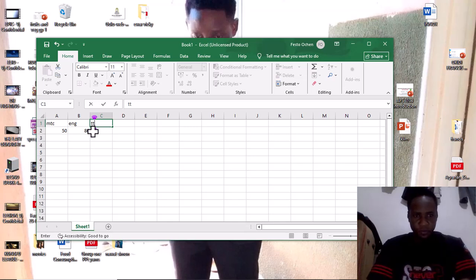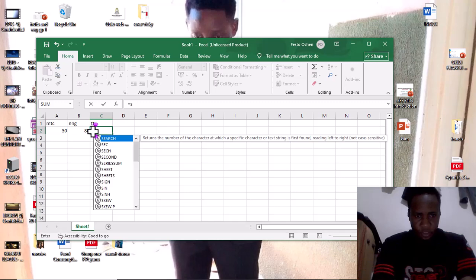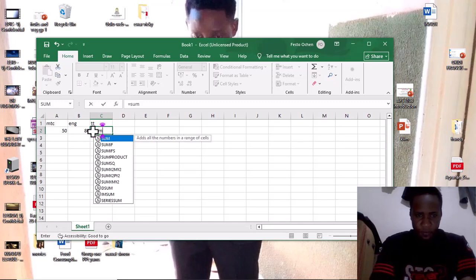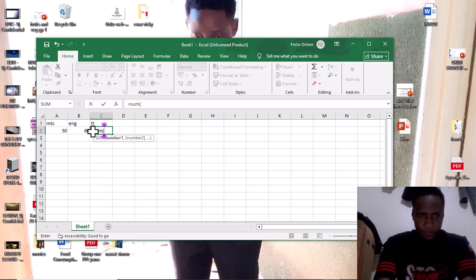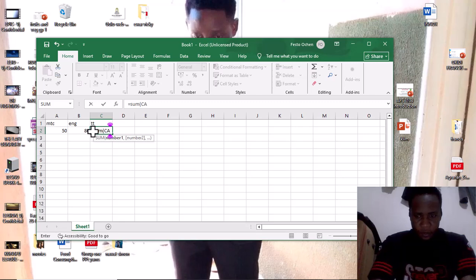Then in total, I can come into this total, write the equal sign, then write SUM, open the bracket. When you open the bracket, you write which cells you are computing.